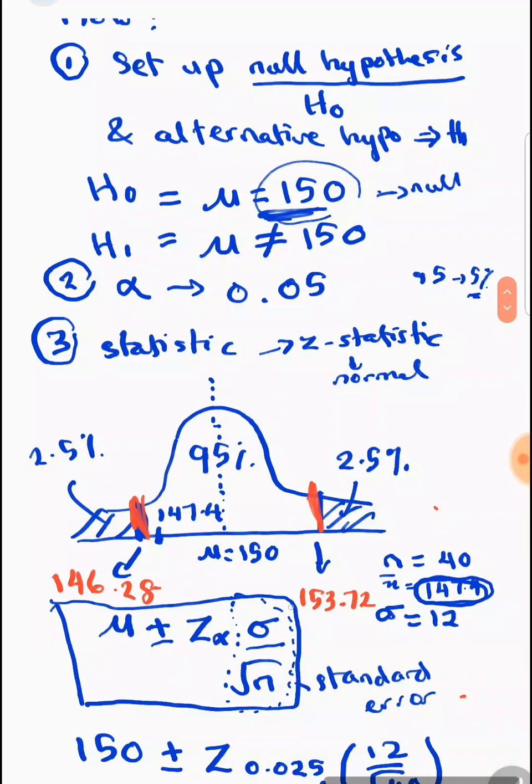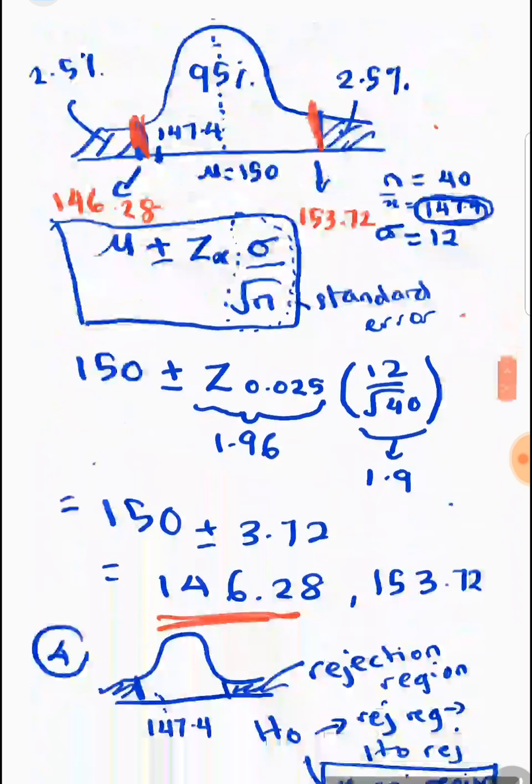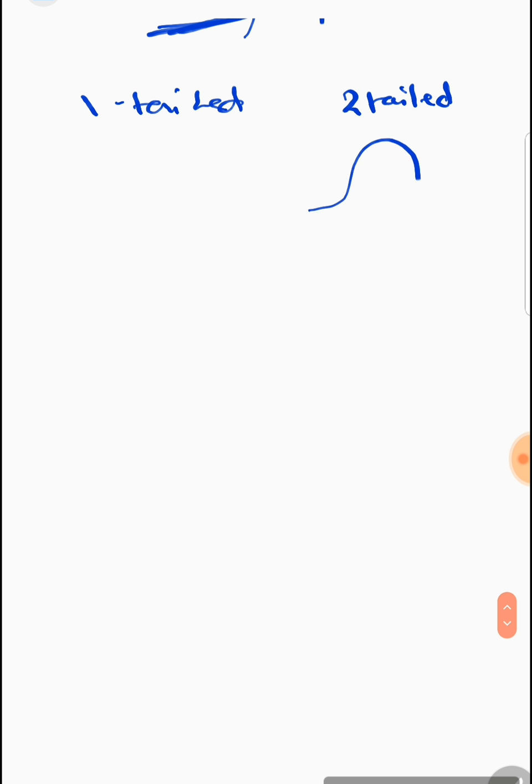I'm just going to give you a few seconds to think about it. And as usual, you have got this right. All right. So we have one tail test, and we also have two tail tests. How do we see the difference? The example earlier is of two tail tests, because why? You actually have this part here and you have this part here. That's what constitutes two tail tests.